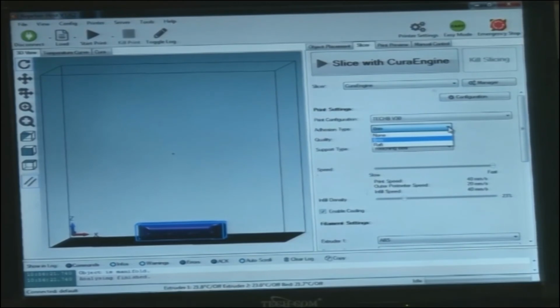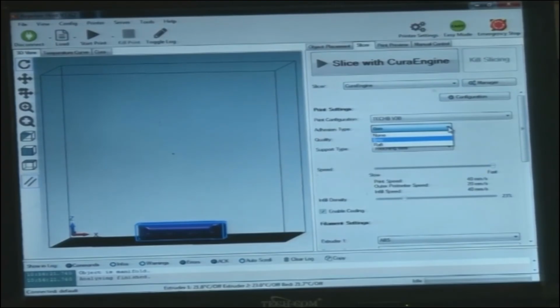A brim does not help a lot with layer adhesion, as it is only one layer. A raft can be more than one layer, because normally when we use a raft it needs a nice-looking first layer. A brim is always only one layer. Rafts are primarily used with ABS material to help with warping and bed adhesion. They can also help stabilize models with small footprints or create a strong foundation on which to build the upper layers of your part.